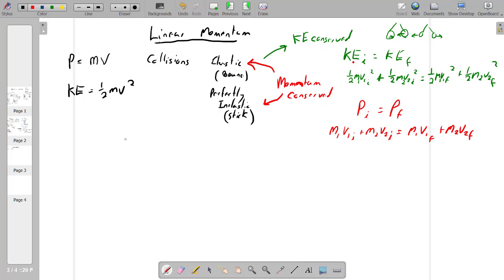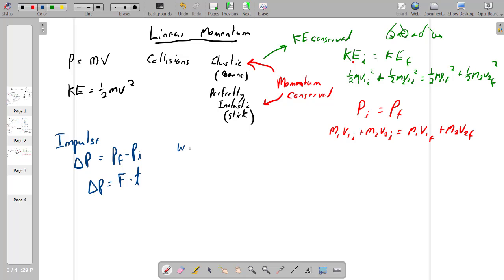All right, so let's talk about impulse. Impulse is defined as change of momentum. So change of momentum is momentum final minus momentum initial. But I can also say that that is equal to force times time. We did this the other day, so this is just impulse. You just need to memorize this. And we did this with the scenario.